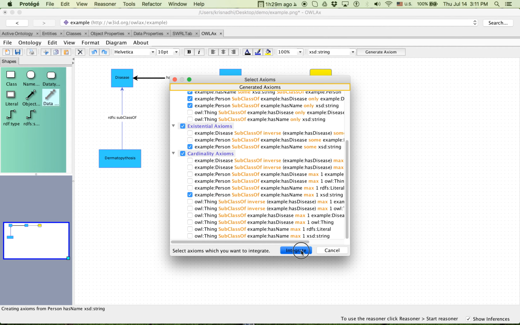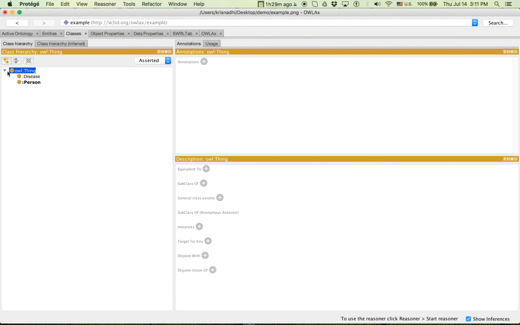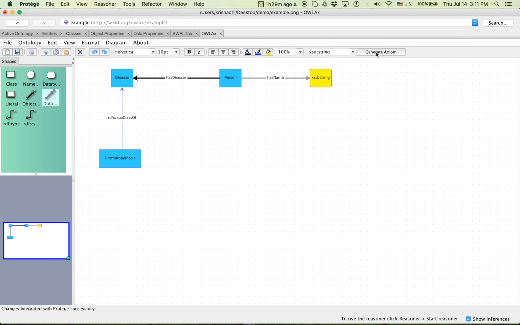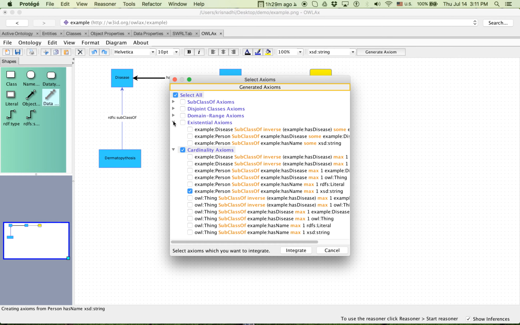So if we integrate this, we would have the axioms. Oh, we forgot one thing. In the next version, we want to make sure that the existing axiom is displayed with a check mark here in the list, but that would be part of the next step of the development.